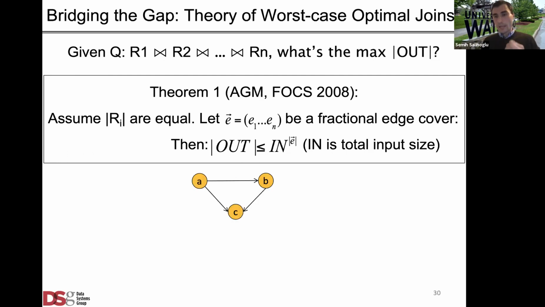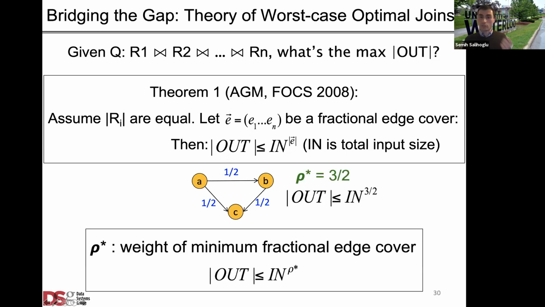So what a fractional edge cover is that you take the query graph, and in graph terms, you give values between 0 and 1 to each edge, such that each node is covered. Okay, so in this case, A is covered because 1 plus 0 is 1. Covered means they sum up to at least 1. Okay, so this fractional edge cover gives a bound of n squared, but there's a tighter bound you could get, which is if you give 1/2 to each of the edges, which gives a bound of n to the 3/2, which is tight. Okay, that's called the AGM bound, or the fractional edge cover number of a query. Okay, so this was answered.